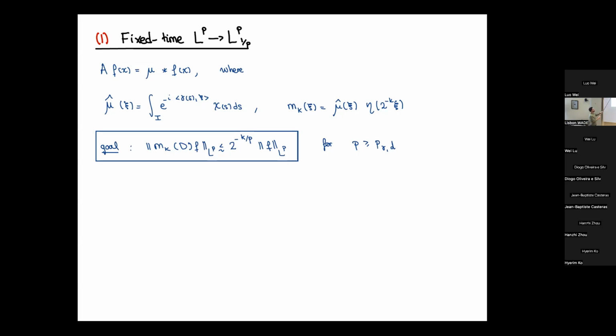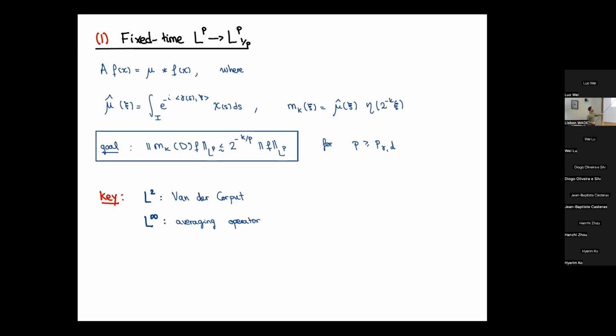Okay, so for a fixed average, this is given by a convolution with the measure supported on the curve. So I could look at what happens on the Fourier side, and on the Fourier side, this is the Fourier transform of my measure, and is given by this oscillatory integral. And we are aiming to get the best possible thing, as I said, which is decay of 1 over p for some p depending on the dimension, no? And this is an oscillatory integral. So when I want to study L2 bounds for the average, I could go by Plancherel, and study directly what is the L infinity bound of this symbol.